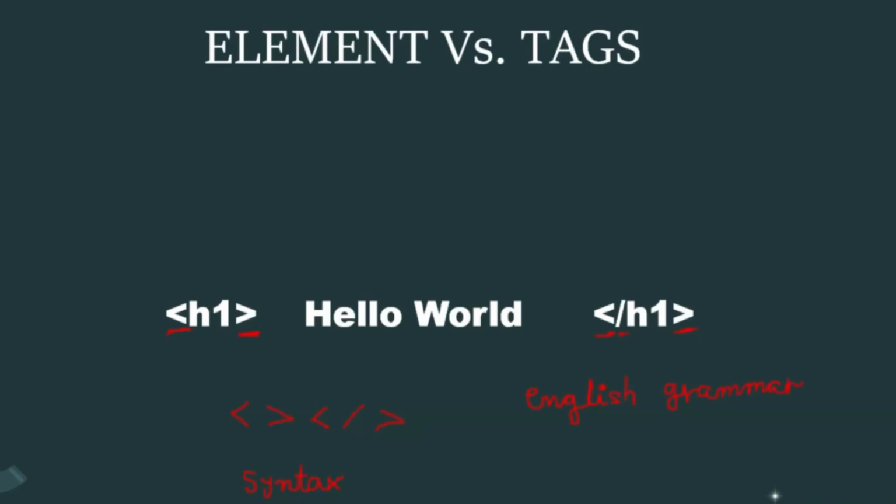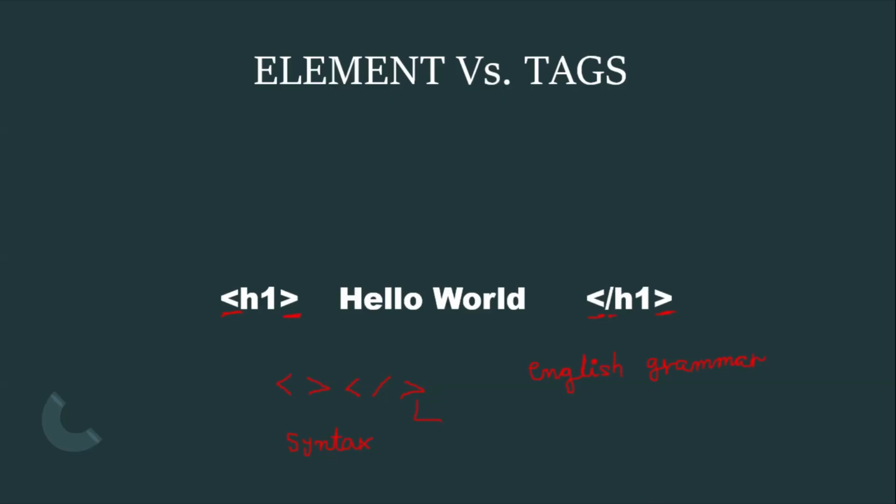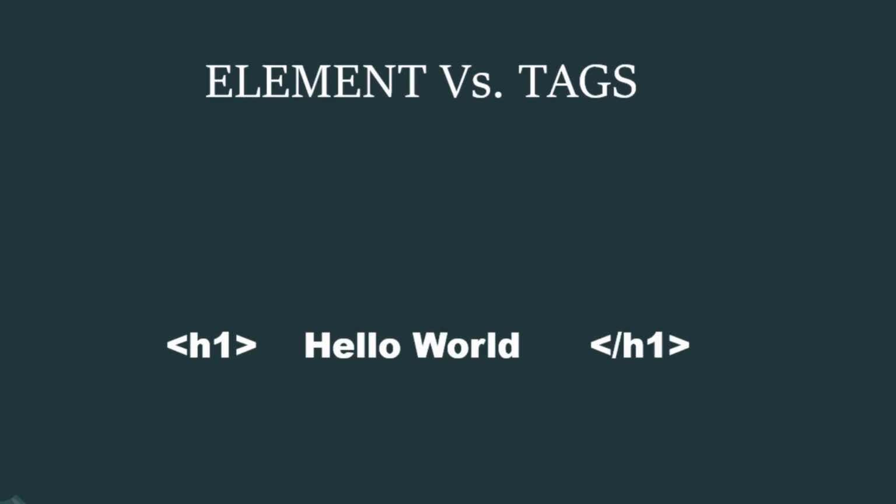Now this is called syntax, which works like grammar. In the English language, we use grammar in our communication. It also helps our communication to be understandable by people. In HTML, these symbols are very important. Without correct use of these symbols, our computer will not understand our command. Okay, as we should have understood a little bit about HTML tags and their importance, let's now see how we can practically write code by using those tags.